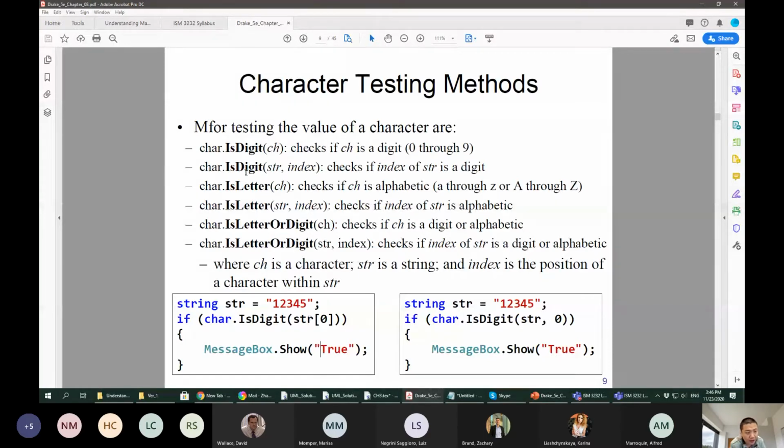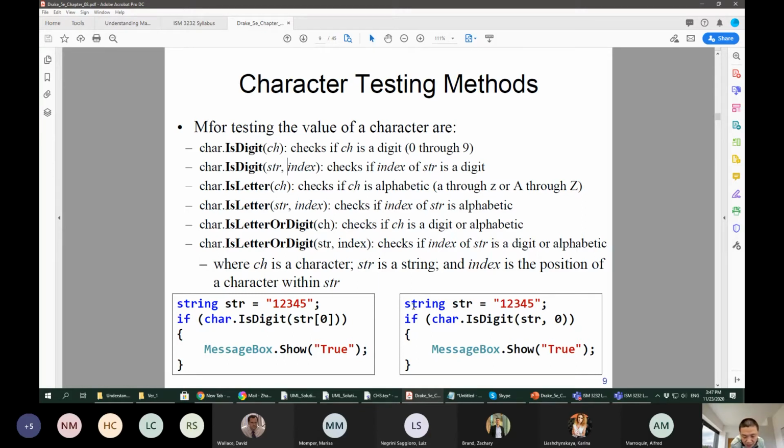We can also have another format to use this method: char.IsDigit(string, index). In this new format, we have two different parameters. The first one is the input string, and the second one is the index number. When we use the IsDigit method in this way, basically we would like to check if the element at that index of str is a digit. For example, we see the square on the right.